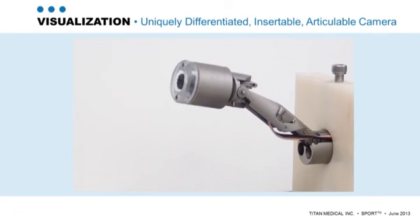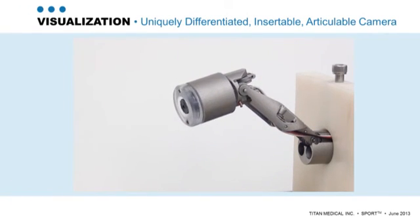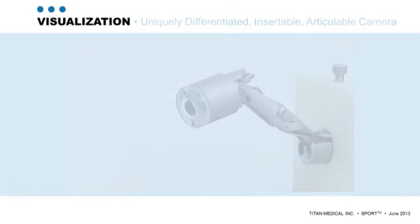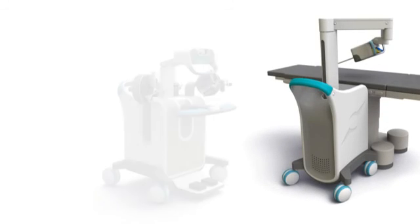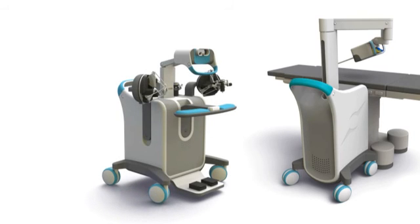The imaging module and the view of the surgical site are entirely controlled by the surgeon, which maximizes the efficiency and safety of the operation. The pictures concluding this video are illustrative of the efficiency with which SPORT can deliver high-dexterity surgical robotic technology at the bedside and a comfortable, ergonomic interface for the surgeon.